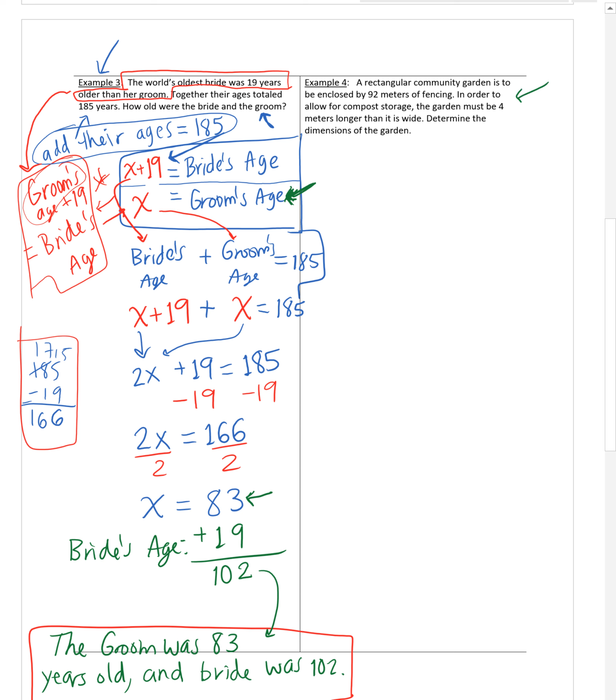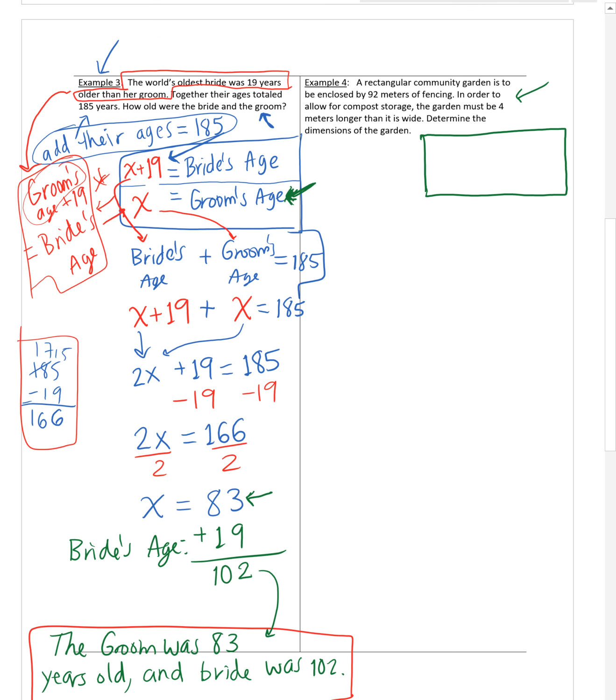Okay, next example. These take a long time. I'm sorry, you guys. They won't take you as long because you're not having to explain it to someone as you do it. You're just doing it as you think of what to do. All right, so a rectangular community garden. Right away, they mention a rectangle. I'm going to draw it. I think whenever they mention any kind of shape, it helps to draw it. You can pretend like that's a rectangle. I'm trying to see if I can draw straight lines, but I'm not good at it.